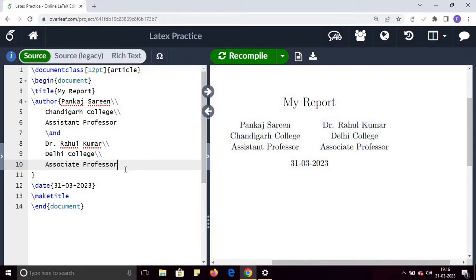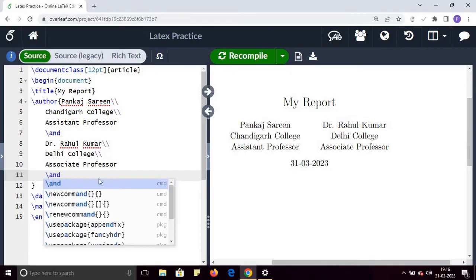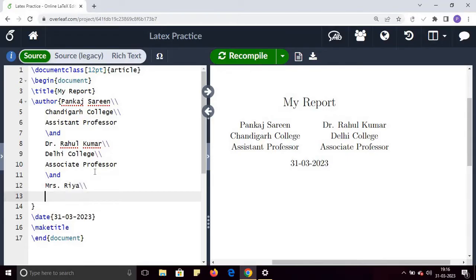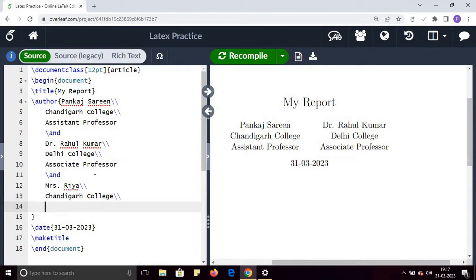Similarly, you can have multiple authors, and suppose third author is Mrs. Ria, and college is Chandigarh College, and designation is assistant professor.